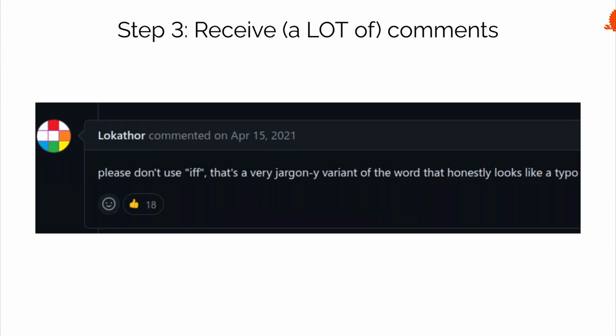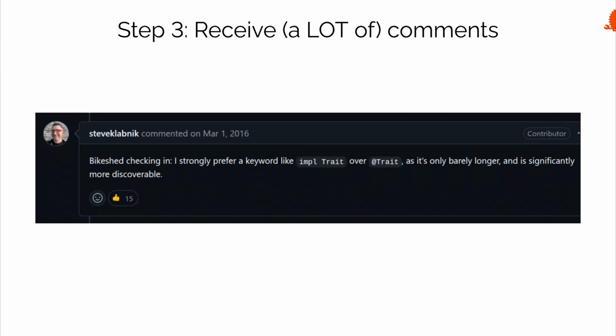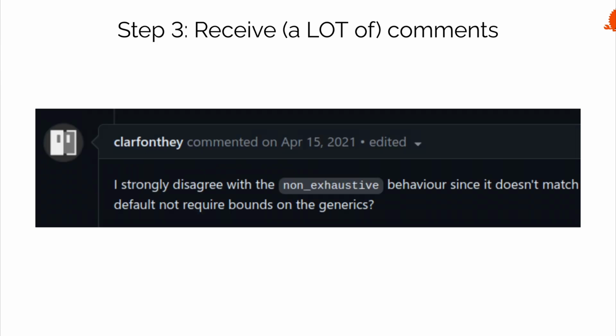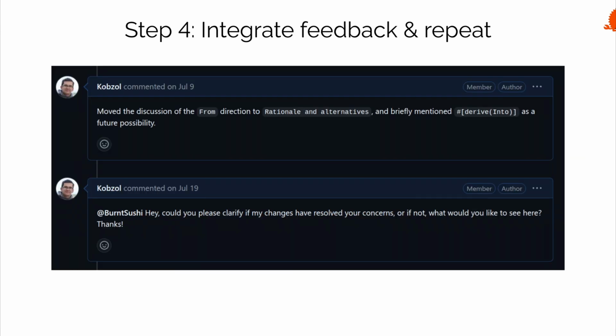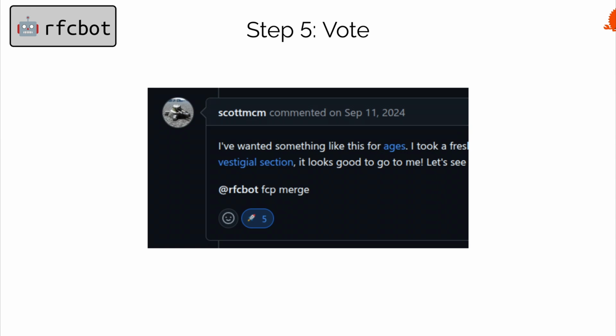And those comments can have various shapes. Some people can comment on the language that you use or that you had a typo. Some people like to bikeshed the syntax, which is a favorite activity of all programmers, of course. And some people will just outright disagree with you. Right? And as an RFC author, your work is to gather all this feedback, integrate it into the RFC, and then iterate until it seems that people are happy or there is no other discussion going on. And once that happens, we will actually initiate a vote on the proposal, right?